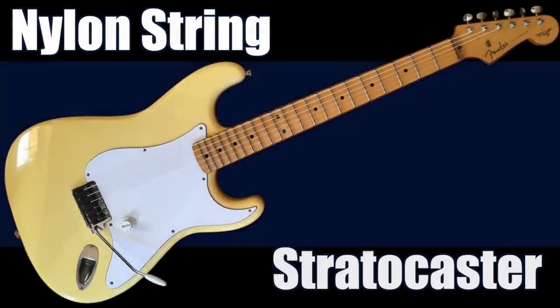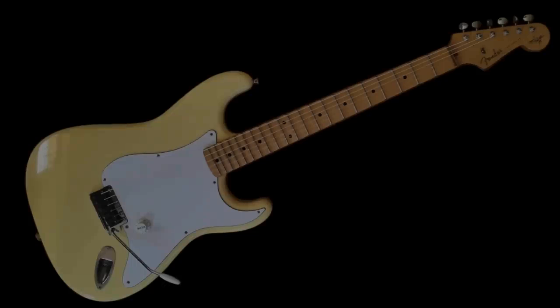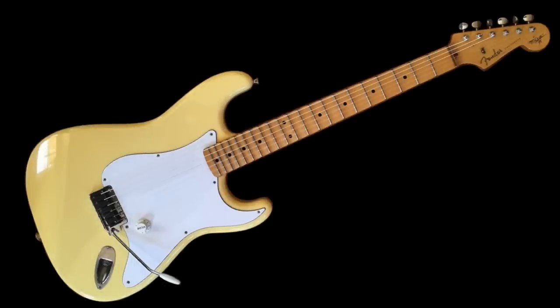This has to be my all-time favorite Stratocaster that I have ever seen come up for sale. It's an incredibly rare signature guitar for Yngwie Malmsteen. This is the Nylon String Stratocaster. Oh my goodness, where do we begin with this weird oddball guitar? It's just everything I love in weird instruments.